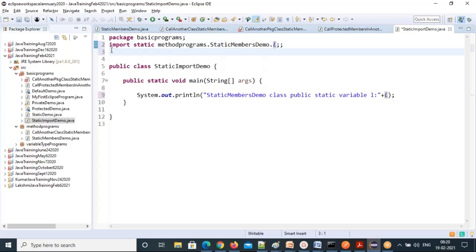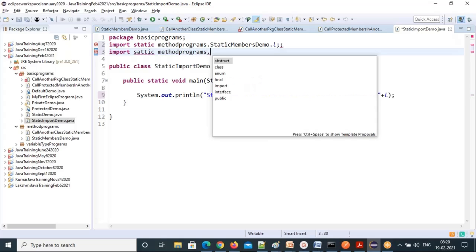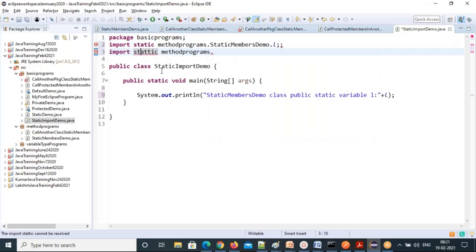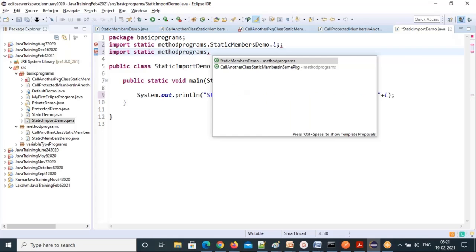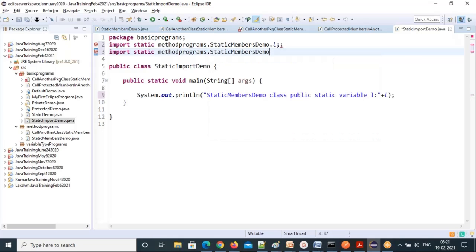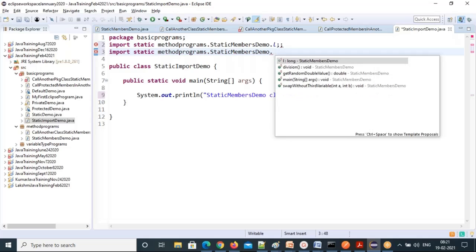See, one more you want to call. Import one more member you want to call. Static, method programs package name dot the, I made a mistake. Yeah, so that's a typo. And then if you put a dot, the class names will show. Package has classes, right? Class, and class has methods, so members.